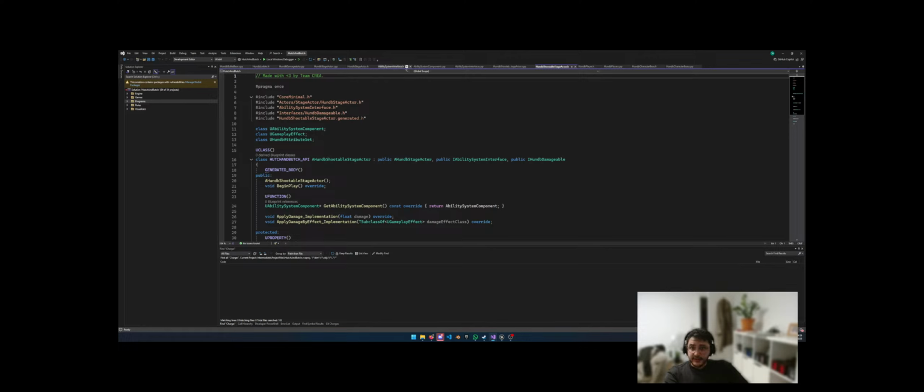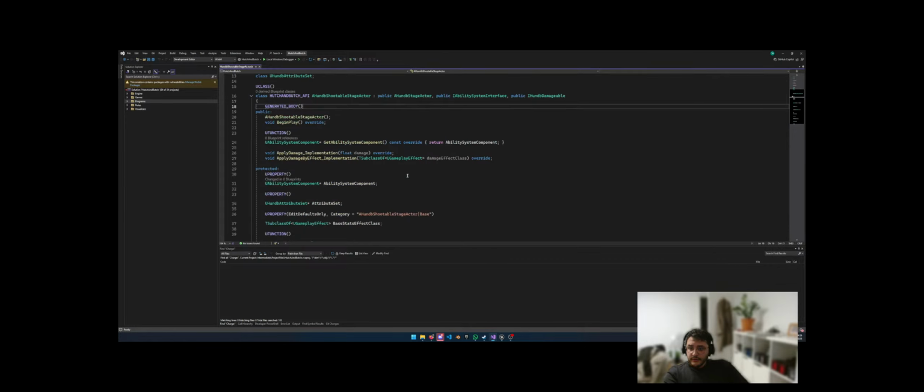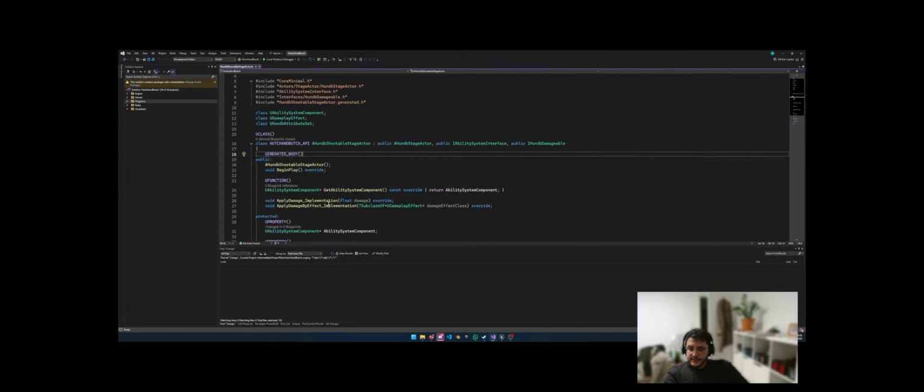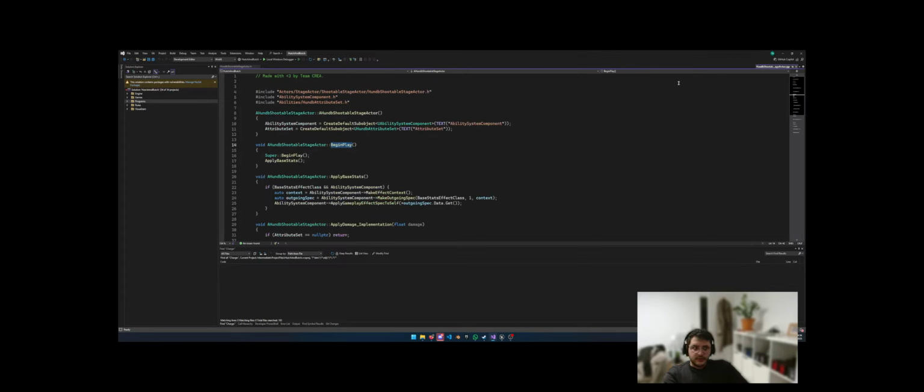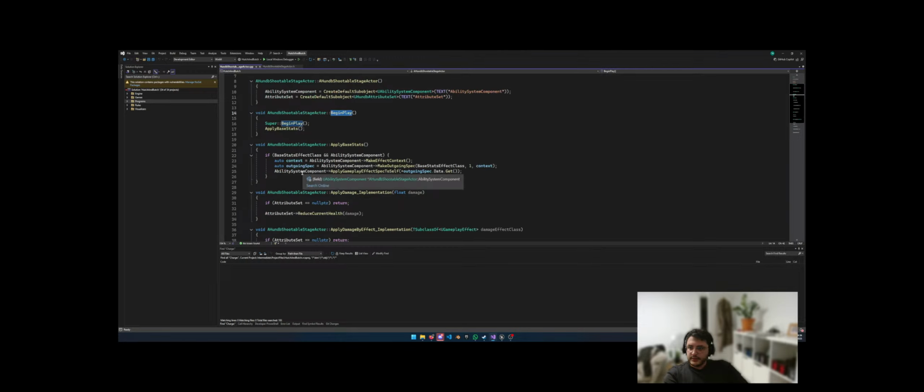The reason that nothing happens is because, let me quickly close all of these. The reason why nothing happens is because we haven't implemented any logic for what should happen if it gets to 0.